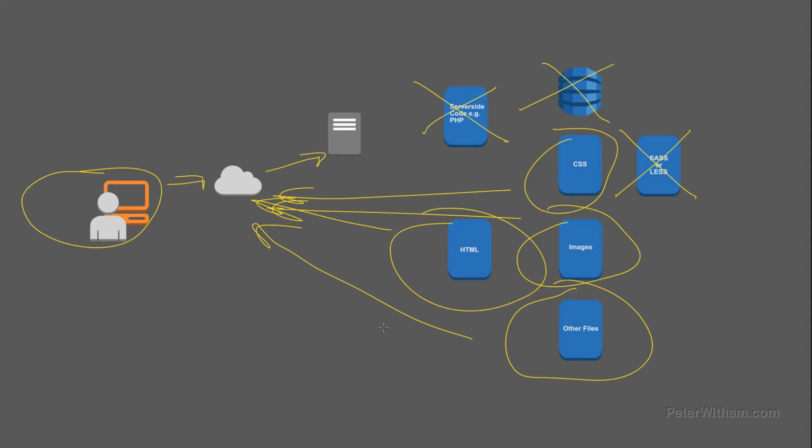So that's why Gatsby is now a tool that I've taken to liking, and you've heard about other people using it. And on the outside, of course, I'm sure you're thinking it's a lot harder to use because there's no server-side administration, although there is some, but there's nothing where you can go in like WordPress and just write a WordPress page or a WordPress post, and then that gets consumed in there and delivered back to the user. But it really is not as hard as you think it is.